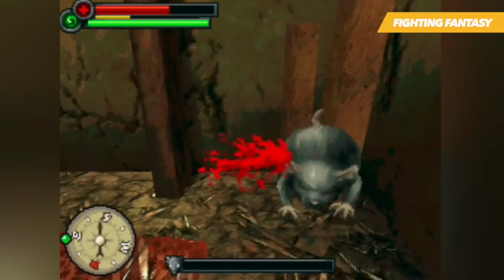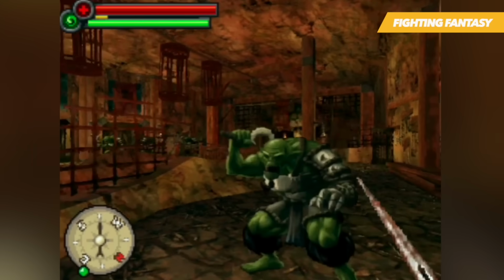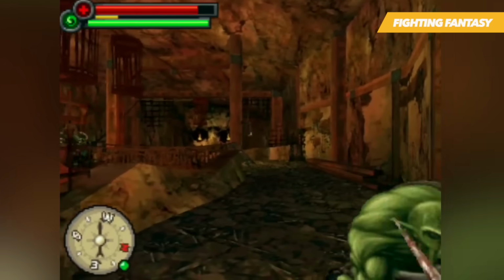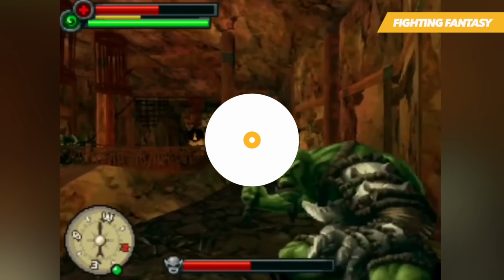Even though it was panned when it first released, Fighting Fantasy is one of the best hidden gems you can find on the DS, so if you're fond of this style of RPG, it's definitely worth giving a go.